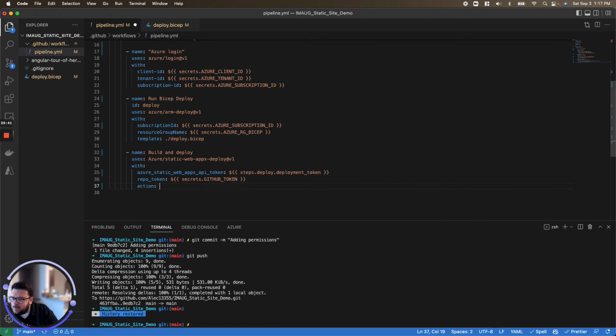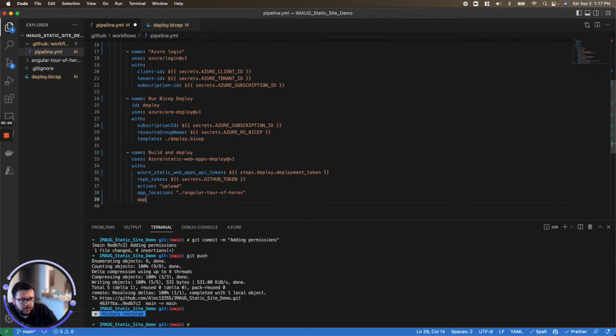Our action is going to be upload, because we want to upload our app. App location. So again, in our repository, our app location is /Angular Tour of Heroes, if you look right here.